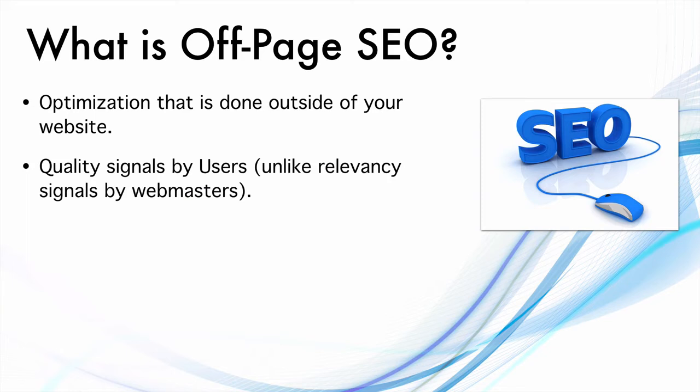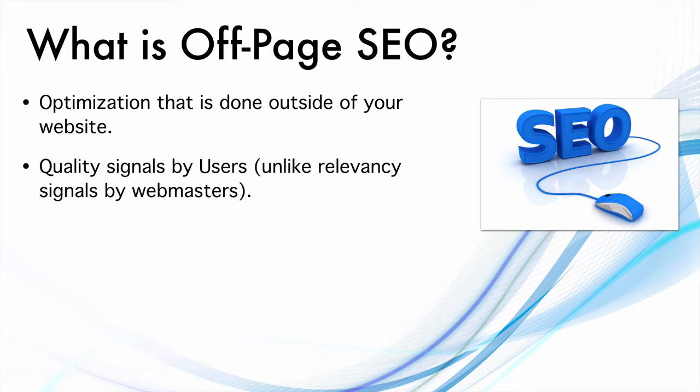These activities are supposed to be done by your users. You can also do some of these activities, but in an ideal world, if you have a very nice website and you are just publishing content and distributing it, off-page SEO happens by itself. And that's what I have observed with my own blog. With digitaldeepak.com, I have never proactively done a lot of link building or any off-page SEO activities, but the search engine optimization of my website has been very good in terms of on-page. And since I have been doing good distribution, publishing good content and taking care of my users, the off-page SEO has mostly happened automatically.